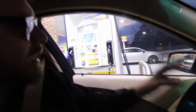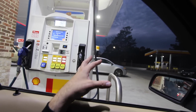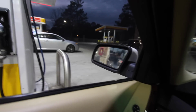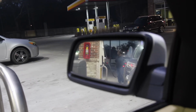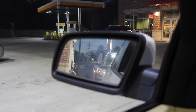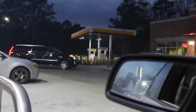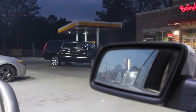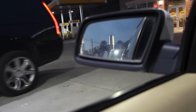And we definitely got some white smoke going on. I don't know if y'all can see that out there, but there is some smoking. Look behind in the mirror. That's a lot of smoke. There's the Escalade, guys. But I feel bad for the lady back there, so let's just get on out of here.